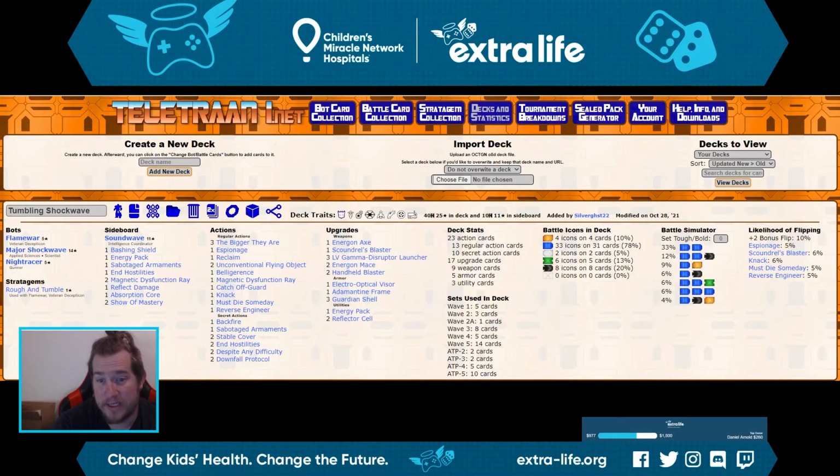For example, this one has 33 blue icons. So there's a very good chance that on your attacks you're going to hit blue. I think even here, as you can see with Zero Bolt, there's a 33% chance that when you flip cards, it'll be blue. So, I mean, a third of the time is pretty good. I can't really complain about that.